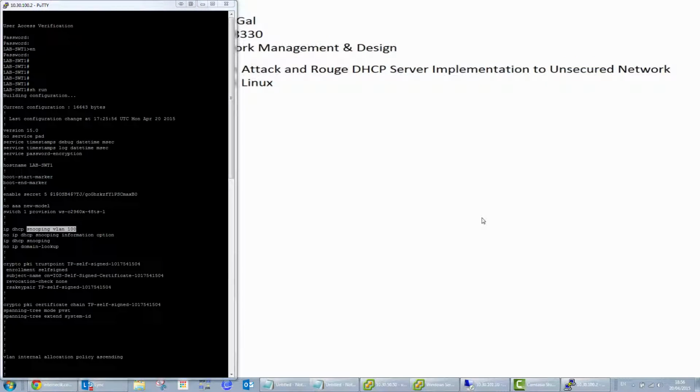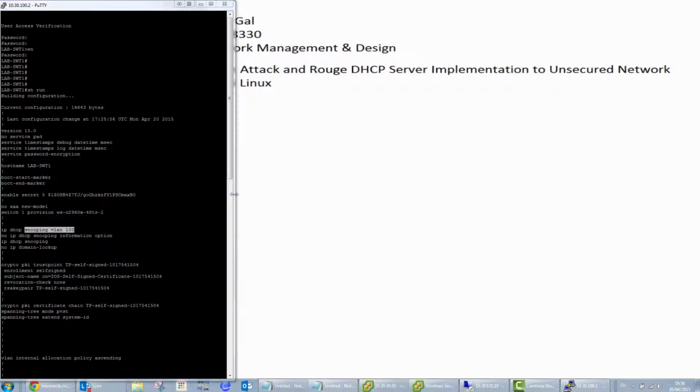And now I can proceed to the rogue DHCP server implementation in my network. Before I start, I need to mention that I had several issues. I couldn't get any IP address from any of the DHCP servers on the network once the per-VLAN snooping was applied. It took me over 4 hours to investigate the issue, and finally I found out that this was caused by the DHCP snooping information option 82, which on Cisco switches is enabled by default. So in my scenario, I had to issue the no ip dhcp snooping information option command, which disables option 82 globally on the Cisco switch.